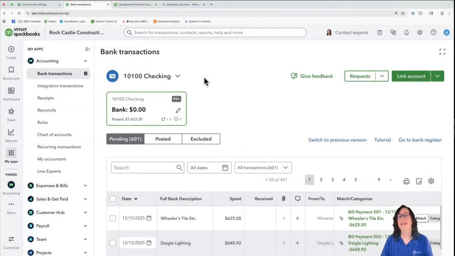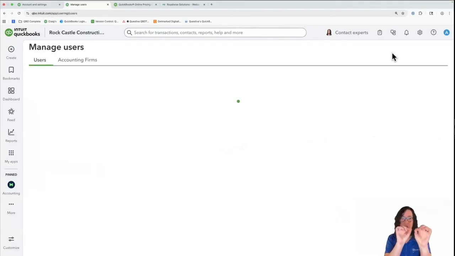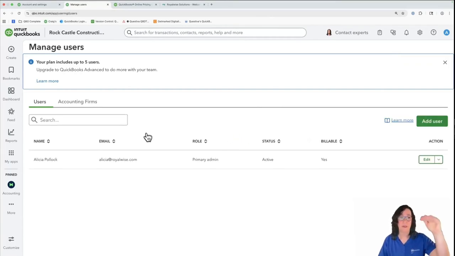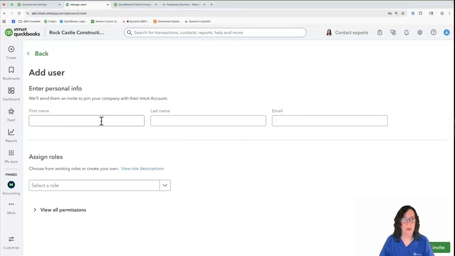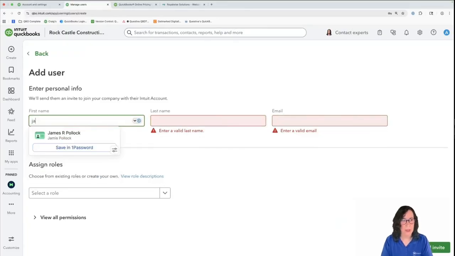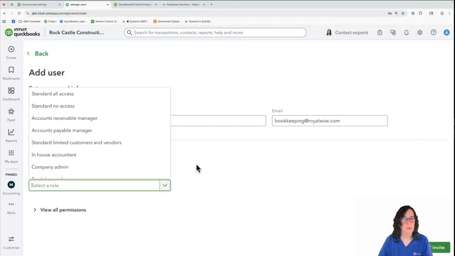And when you're in advanced, you get the ability to do granular settings where you can actually pick and choose the things that people can do. At this level, I'm in plus, so I only get to specify some of the basics about it. But let's say I am adding in a user. I would put in their name right here and their email. Let's go ahead and put in an employee. And then here's where you assign the roles.